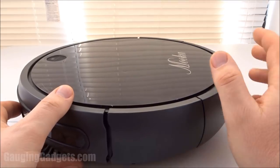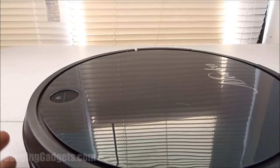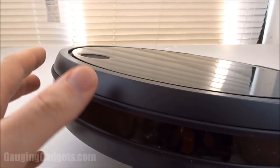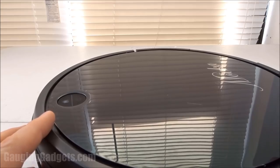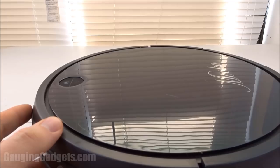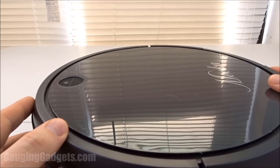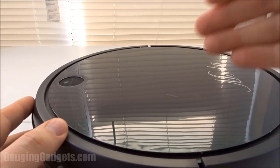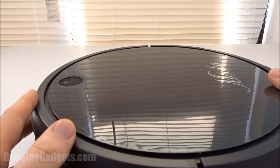So as you just saw, this vacuum works very very well. First thing I want to point out — check out the top: there are some scratches and scuffs on the front and the sensor. This does kind of bump objects — as you can see, this plastic area compresses in, and that's part of the sensor that tells the vacuum it hit something on this side, then it will back up and correct. So you can expect some marking and scratches on the top if it's going under furniture. But overall, the vacuum works amazingly well and it's very surprising how well this works for only $200.